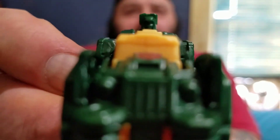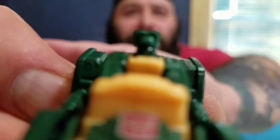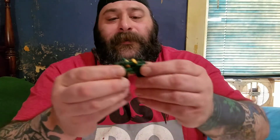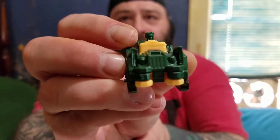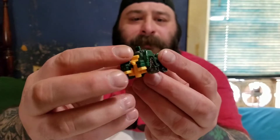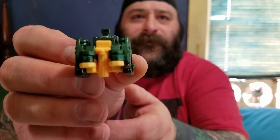I understand why they didn't paint the faces on these guys — it's because you're plugging them in with other Titans Returns figures. My issue — it's got a jeep front end, kind of, which isn't bad. I don't mind this mode at all. And that's the handle there for when you turn it into a gun. But let's take him out and take a look at him.